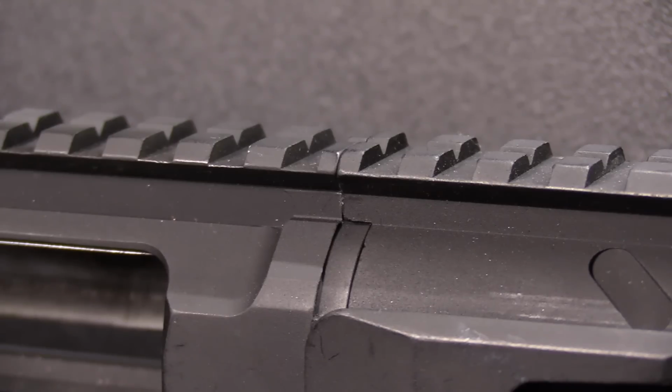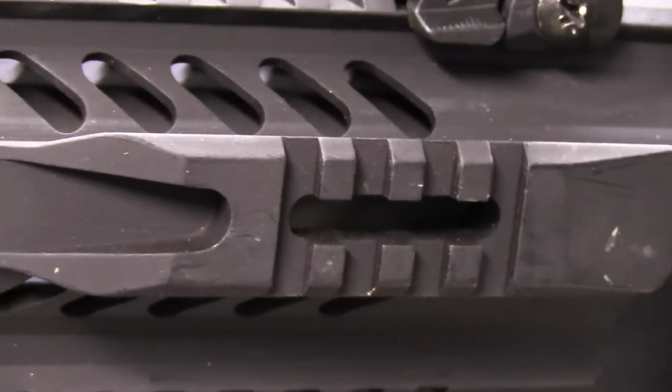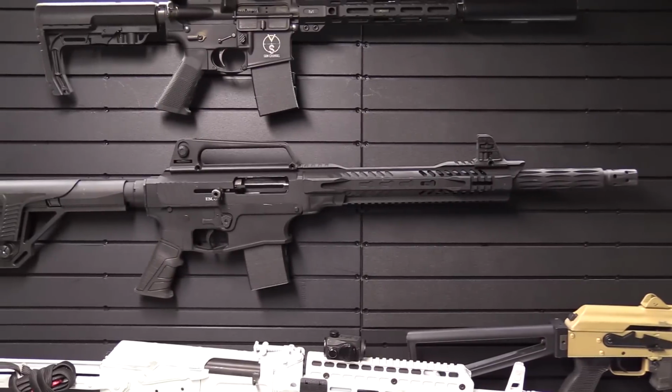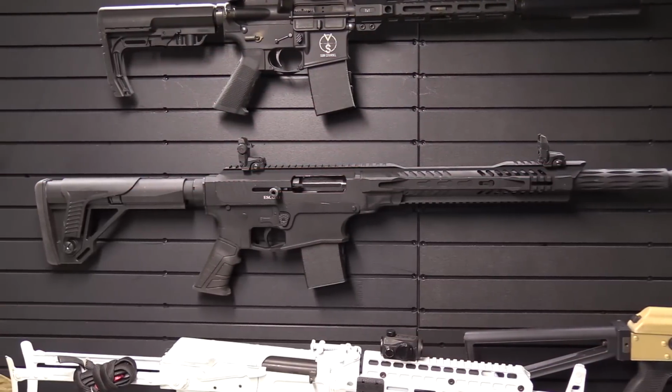The Picatinny rail runs the length of the upper receiver and continues in select locations on the handguard to balance utility with weight. The shotgun includes 2 sight setups, including a fixed adjustable front and carry handle, and flip-up backup iron sights for those of you who choose to run optics.